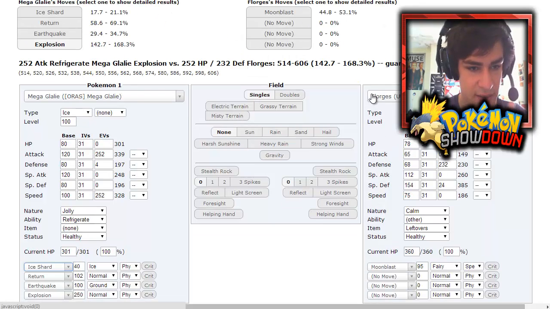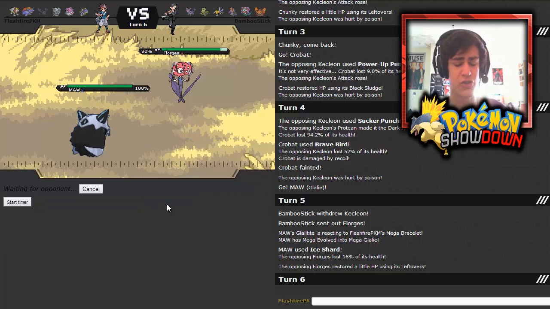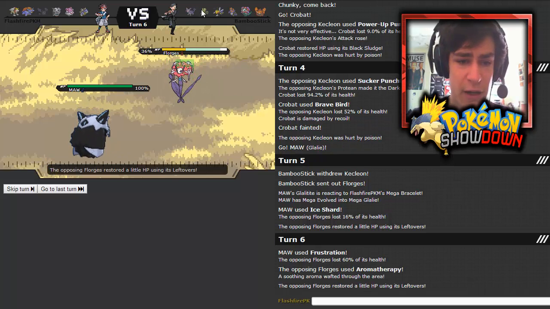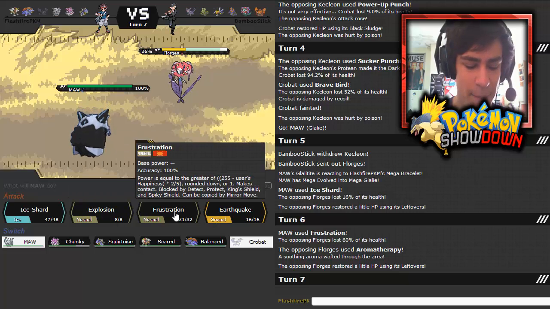Which means that he's a defensive Florges. And we can 2-hit KO him with Frustration, and he cannot OHKO us with a Moonblast. So we're just going to go for Frustrations, do lots of damage. He's going to go for an Aromatherapy. That is going to heal the Toxic off of his Kecleon. Not that it really matters that much.